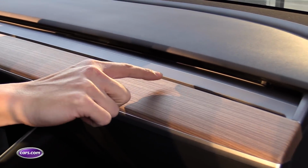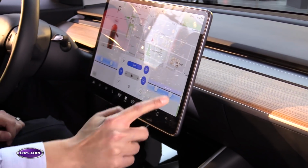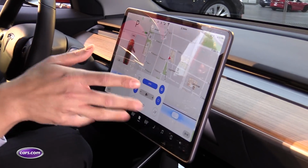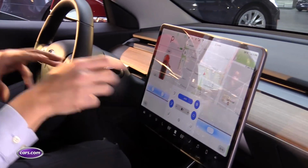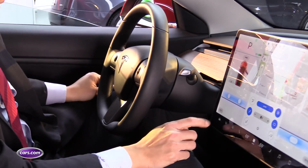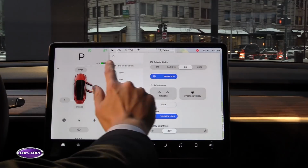which, by the way, are all up here along the dashboard itself, kind of embedded, and you can either create 2 of them or you can put them together and just have one direction kind of moving around. Speaking of all these features, some of the stuff that you'd expect physical controls for, there aren't any because they're repurposed from these steering wheel controls, which can do various things, including obviously a stereo volume and tuning, but they can also do things like, let's see if I can figure this out, mirror adjustments.